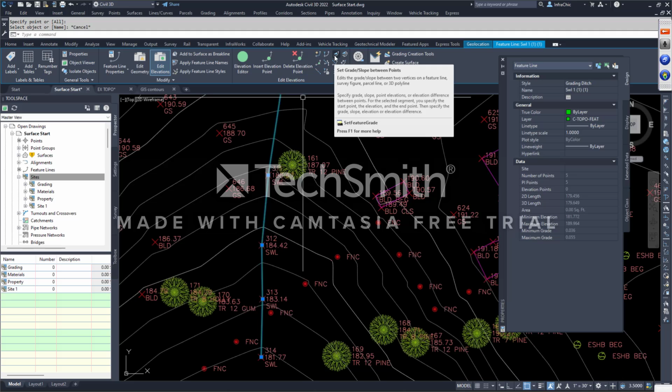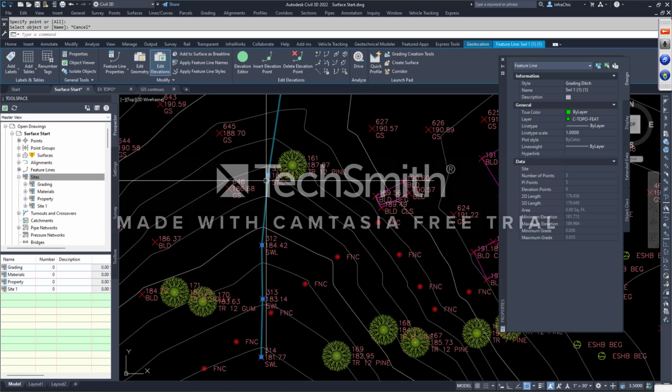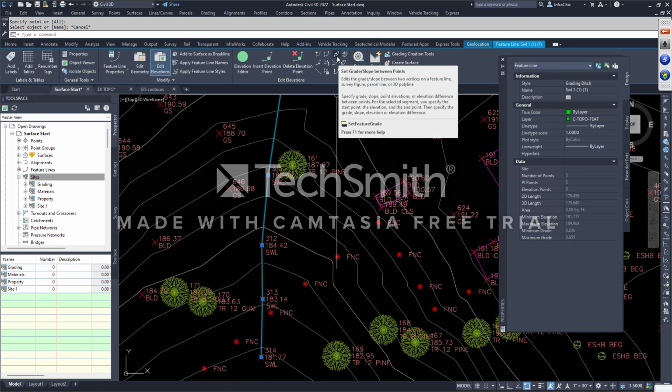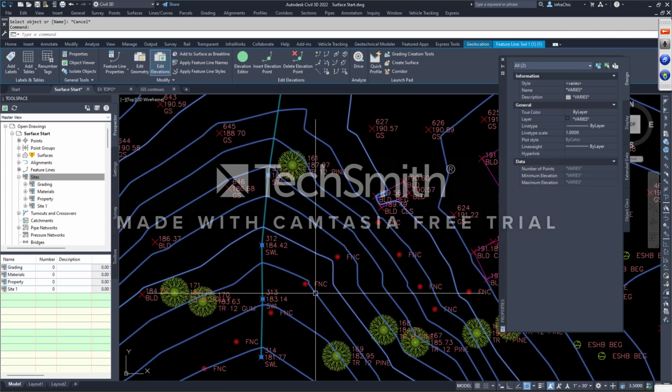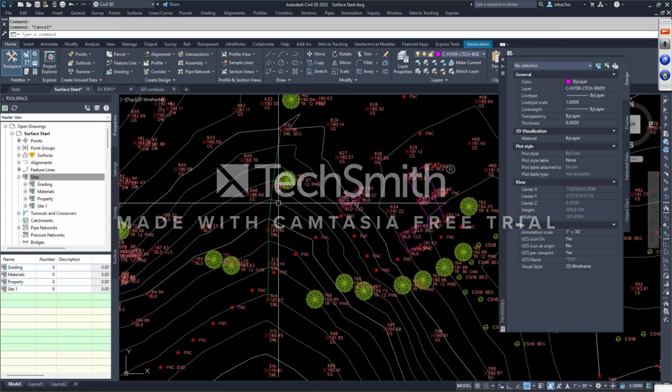This is my favorite, and it's not necessarily my favorite in survey. It's my favorite for civil design because I'm going to use it to do the elevation from here, the elevation to here, ignore everything else in between, and give me the slope, the straight slope between the two and the distance. That's what this one does, okay? That's my set of grade or slope between 2 points. The other one I use the most, which is relative to survey, is grabbing it from a surface. Every little vertice needs to have its elevation set to that surface, okay? That's what that one's all about.